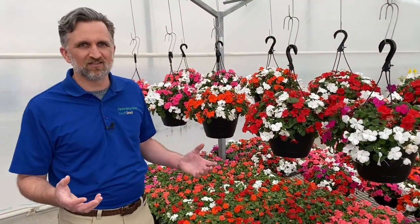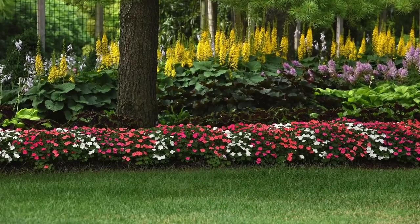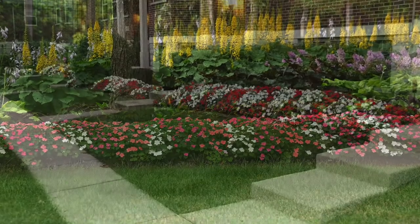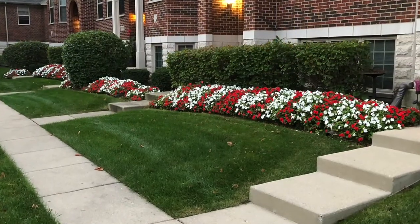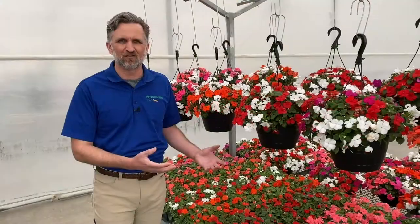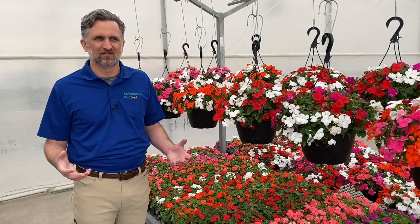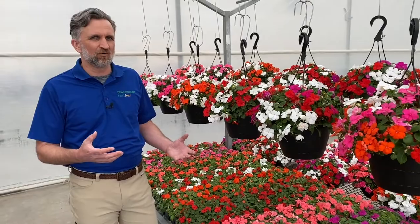First, we have to say that we've gotten tons of stories this year of people planting in May and having full color all summer long, all the way till fall. That's great performance for the consumer. So we're bringing back a known plant that consumers love and making it thrive again in the garden for the consumer. This also is helpful for growers because we're bringing back something that they already know how to grow.